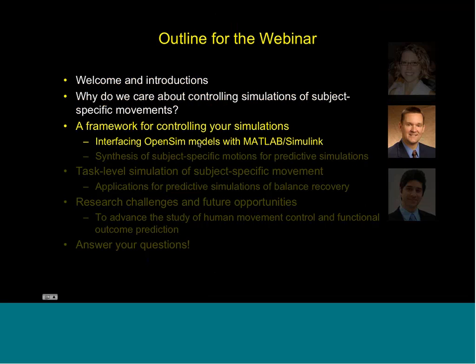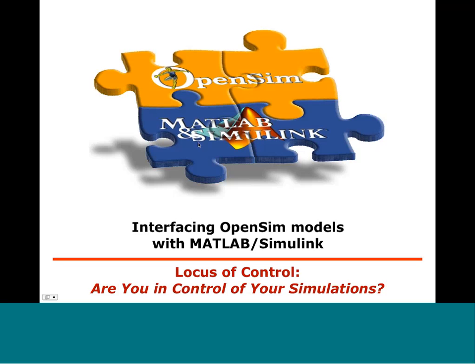So I'll start off with this interface that we developed between OpenSim and MATLAB. And in this section, what I want to do is give you an overview of how a closed-loop forward dynamic simulation can be generated in Simulink, but using OpenSim, or really an OpenSim model, as the plant or a block in Simulink.